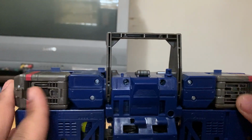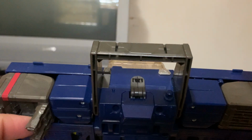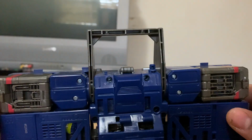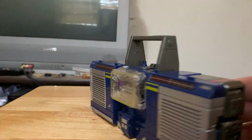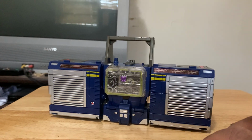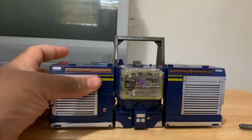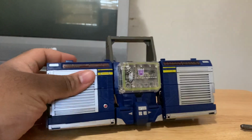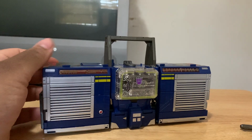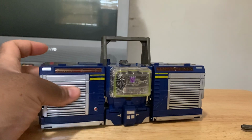Yeah, it's almost like they look kind of like they're supposed to be feet or something. I think it's supposed to be another mode he has there, but I forgot what it was because, like I say, over the time that I've had this one, I don't have the box or the instructions anymore, so all I know is just this mode and the robot mode. So I kind of forgot what else he had where that might have been useful.